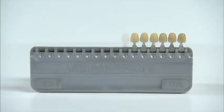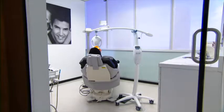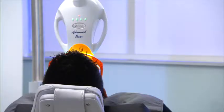For patients darker than A3, or if it's deemed necessary, a 4th session is available. Be aware that additional sensitivity may occur and patient comfort should be assessed and taken into account.